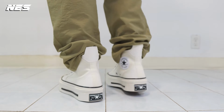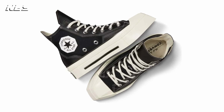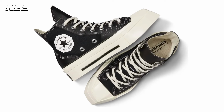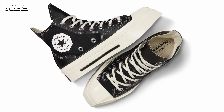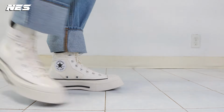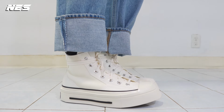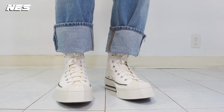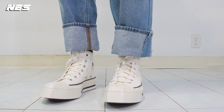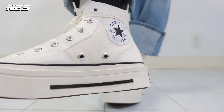They released two different colorways. The first one is a black colorway, and that one is sold out. They still have some sizes left on Extra Butter, but they don't really have my size. So that's why I had to go with the white cream colorway. Because in the end of the video, I'm gonna show you how I personally like to style the shoes. I'm not just gonna talk about the shoes. Everybody can talk about the shoes, but at the end of the day, how can you style them? That is how you make it different, right?